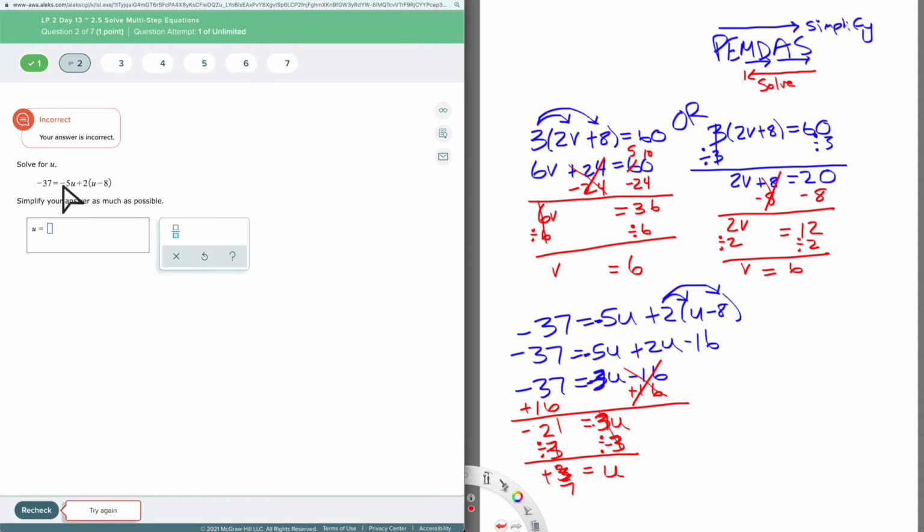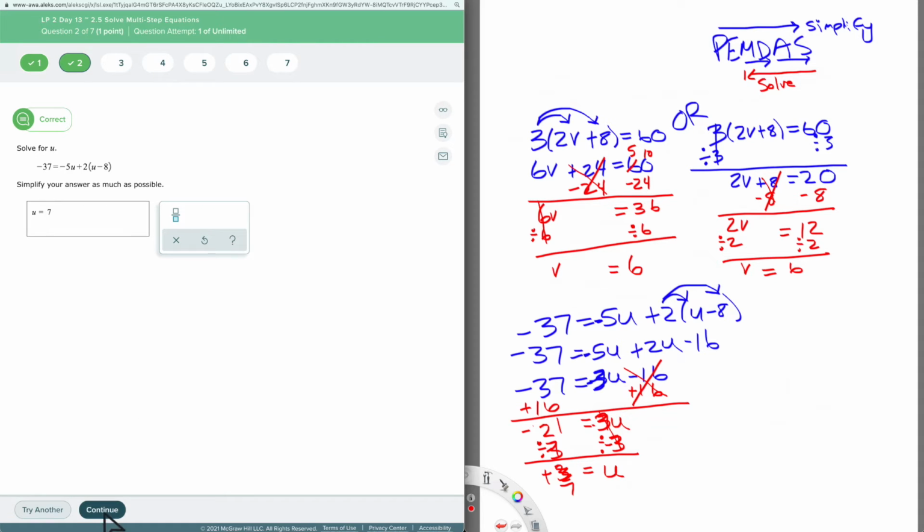It happens sometimes, though. We just have to go back and ask, did I even write the problem down correctly? So always make sure that's the first step. If you get something wrong, go back and make sure that you wrote the problem down correctly, because it happens. That's a pretty easy thing to do: oops, I forgot a negative sign in my problem. So just go back and check. If you did in fact write everything down correctly, then go back and start checking your steps and make sure everything turned out okay.